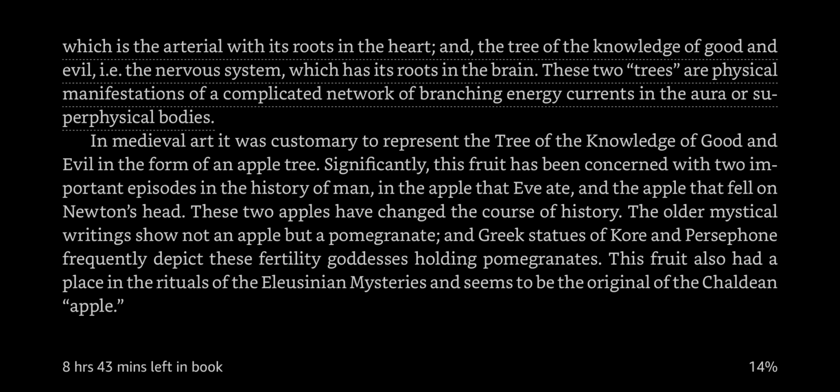Now that's interesting. We're getting into occult physiology now. The tree of knowledge of good and evil is the nervous system. If you look at diagrams of the nervous system, it looks like a tree, and the same goes with the arterial system. That's the tree of life. So they both greatly correlate, literally, to what it is that's being described there.